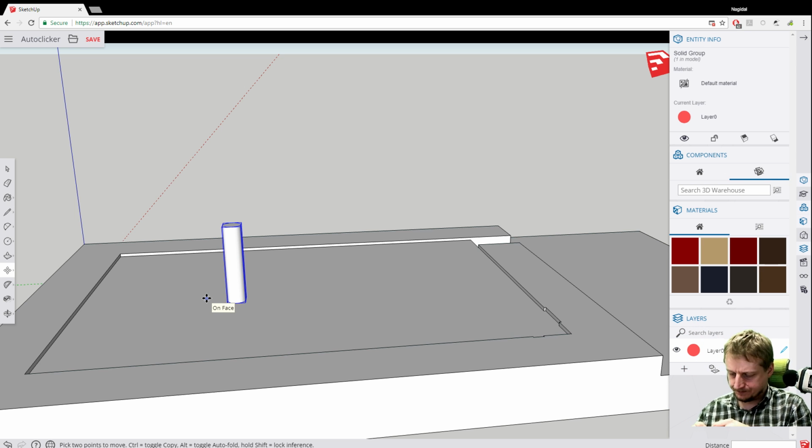So I was thinking maybe I'll just drill a hole through here. And then I would have probably something made of wood.